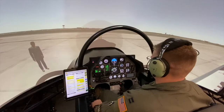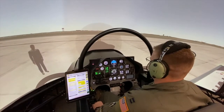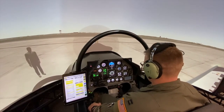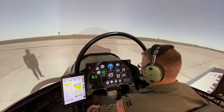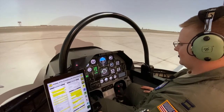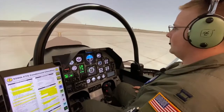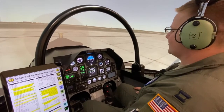Before taxi checklist complete. Hangover Ground, Reaper 50, taxi without. Reaper 50, Hangover Ground, runway 15 right, taxi via Golf, cleared to Randolph Air Force Base via the Falls 6, squawk 4250. Reaper 50, 15 right, 4250.